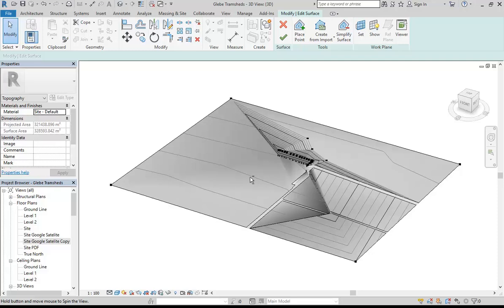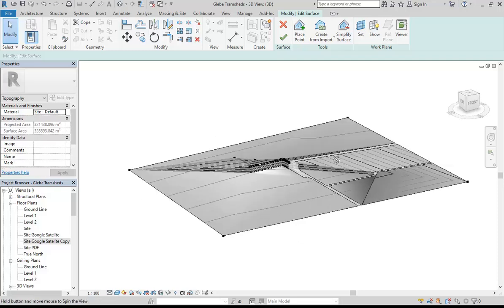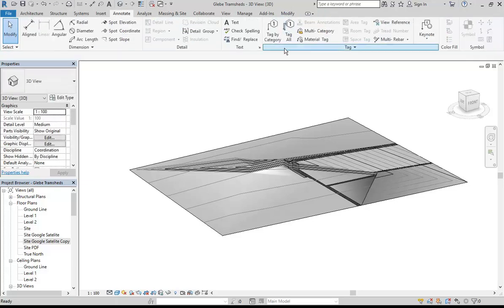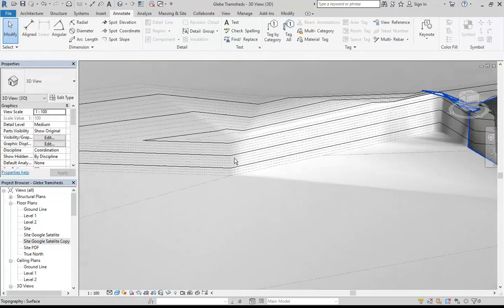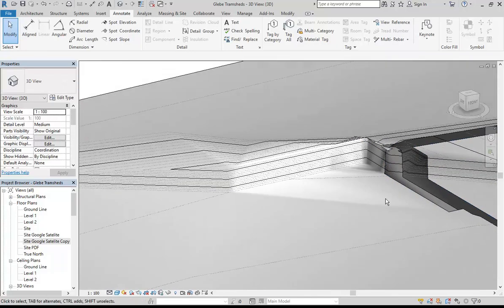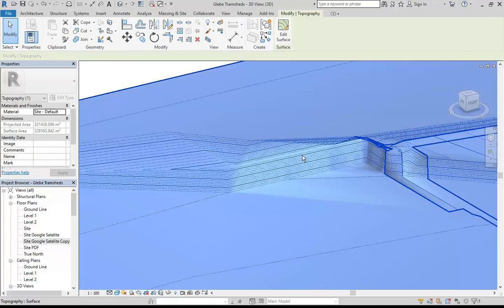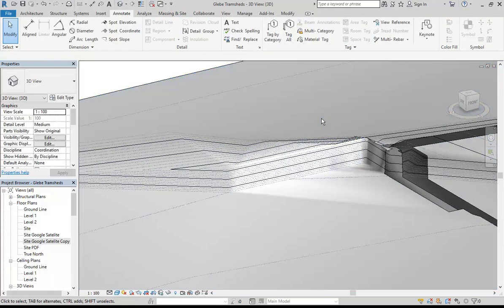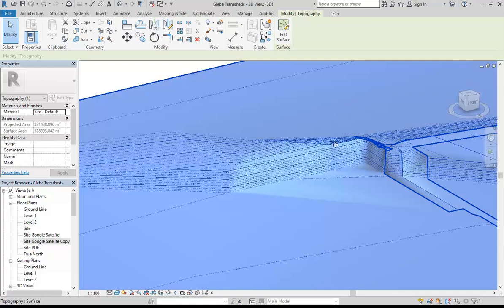Okay, so we'll keep going with that, but at least that way you can start to get that site set up. 22, 7, and 15, which I think is about, what is that, the height of the trench? Maybe that's too high. But you can always adjust it in 3D as well.